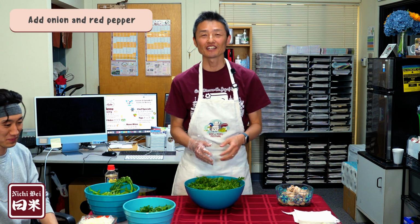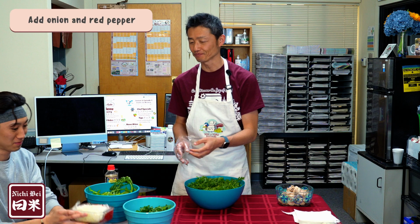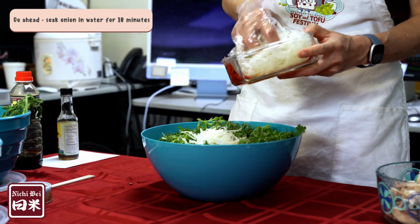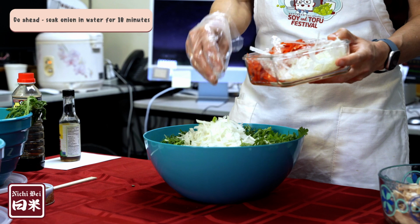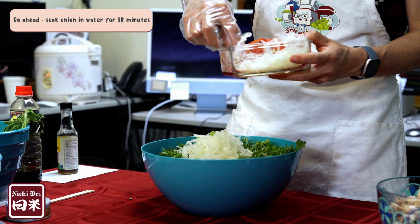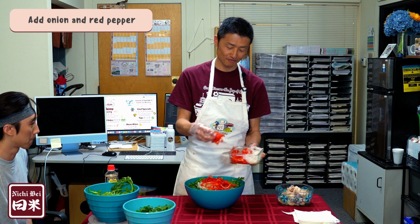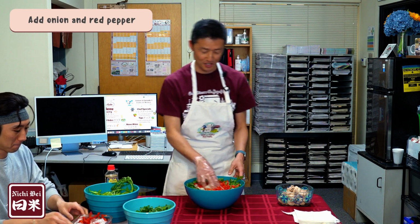Right, we are going to add thin sliced onion and red pepper. Thank you. For this thin sliced onion, please make sure that you soak the sliced onion in water for at least 10 minutes before adding it in. And then for the bell pepper, this is just for the color of it. Green, white, and then red. That makes everything gorgeous.